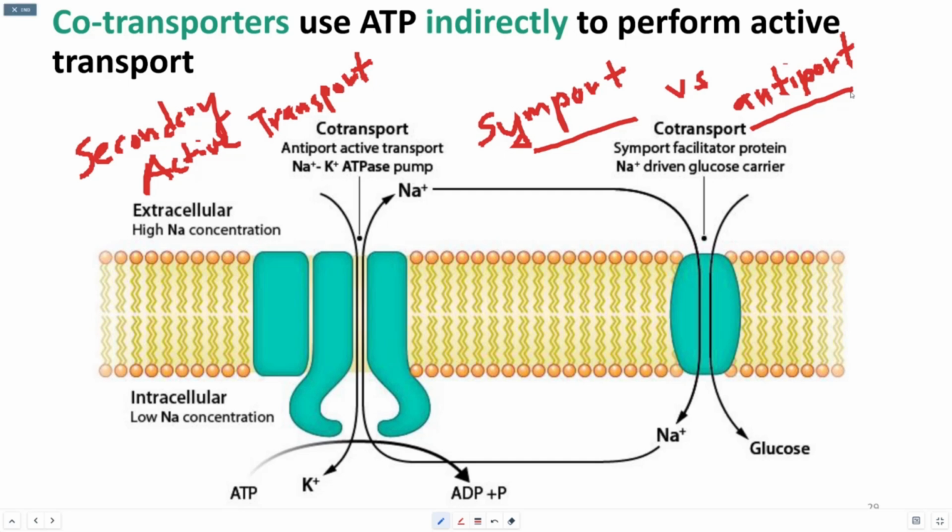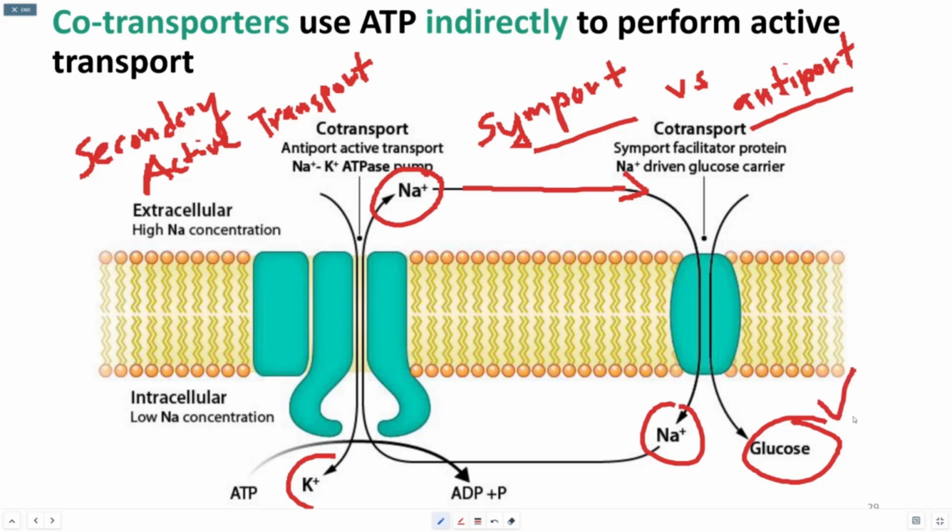So in this case, you can see that the sodium-potassium pump is working to do its job by moving sodiums out of the cell and potassiums into the cell. And then the sodium on the outside can co-transport with another symporter to allow glucose to come in, and then sodium goes back into the cell. So two pumps work together to move glucose back into the cell.